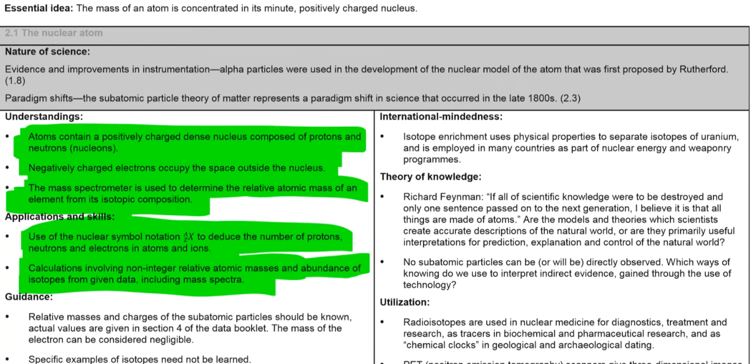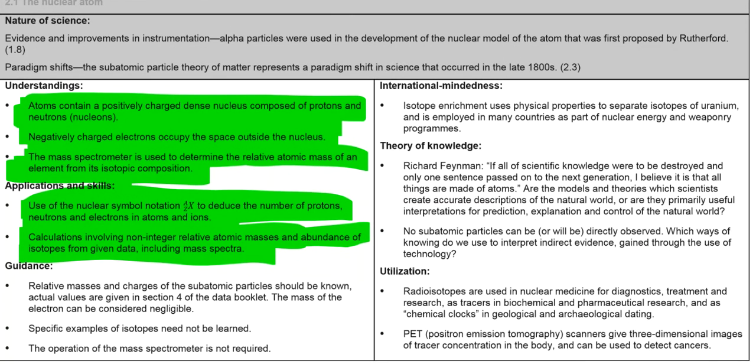You're going to have to work out the relative atomic mass using calculations and the mass spectrometer results. You could be cheeky and think about how in a paper you can basically look at the periodic table and work out the relative atomic mass of an atom or an element. But that's actually not how it works in IB. The final answer for a relative atomic mass question could be different from the actual relative atomic mass on the periodic table. So don't try to do that.